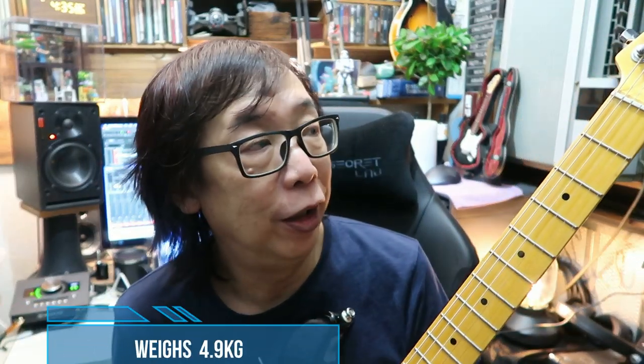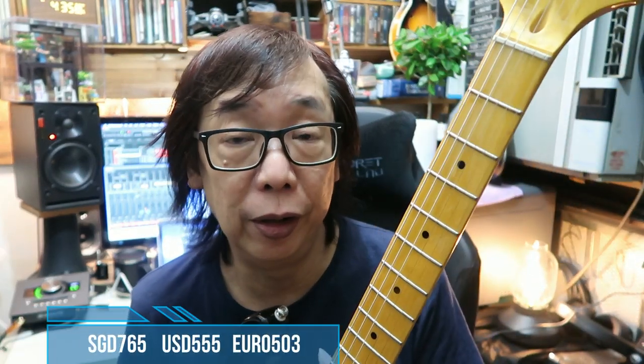How does it play? If you're looking for a Strat with a humbucker at the bridge, I will recommend this guitar. And it's affordable. It's not as expensive as the Fullerton models. It's affordable and it plays great. You probably need to set it up a little bit, because I guess the nut needs to be worked on. It goes out of tune sometimes, especially when the nut has not been filed properly. But all these are minor stuff, you can sort it out relatively easily.